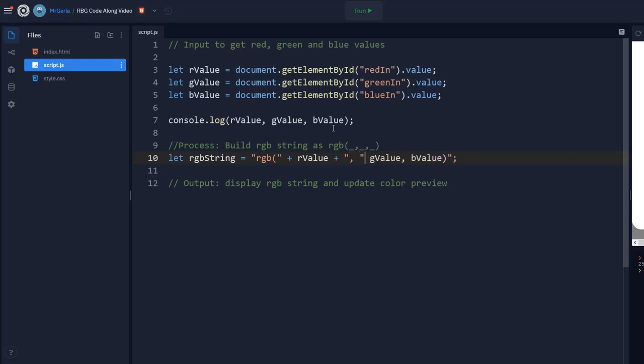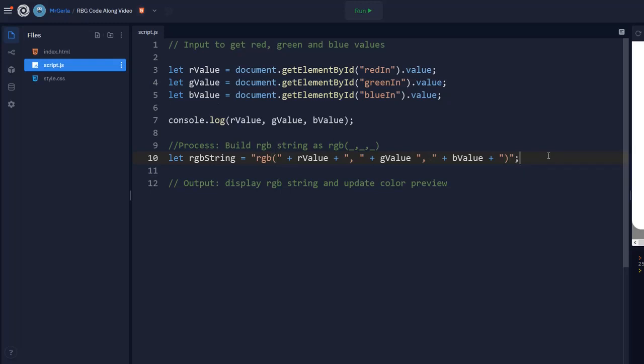So you can see the color, it's a string, and then we've got a variable that we want, which is the green. So I'm going to put a plus. And then I need a comma. That's not part of the value. So I'm going to put down in quotations a space. All right, so then finally we need our last value, so plus. And our final thing is we need our end of brackets here. So I'm going to put a plus again and turn this into a string using quotations. So there we go.